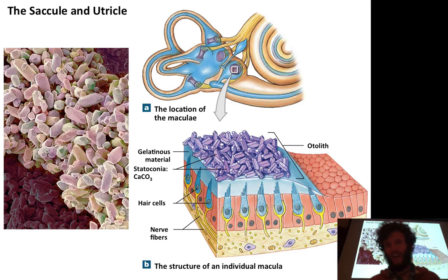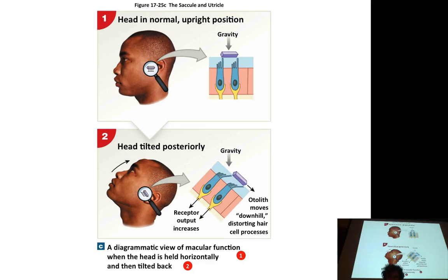It makes me think of this because the otoliths are this mass on top of this gelatinous thing that are amplifying the vibrations in the gelatinous macula, all right? So it's kind of like the vibrations in Grandma Jan's 7-Up salad. And this is going to give us information about orientation. So again, just information about equilibrium and orientation. So if your head is tilted back, the cheese is sort of sliding off the 7-Up salad back that way. The otoliths are dragging the macula backwards or vice versa in the other direction.